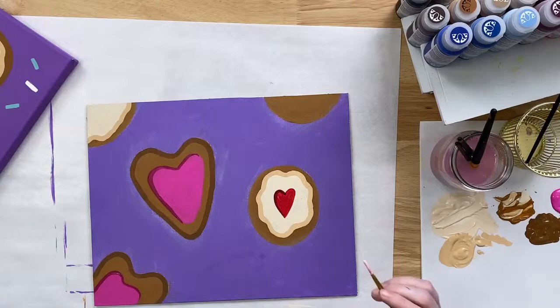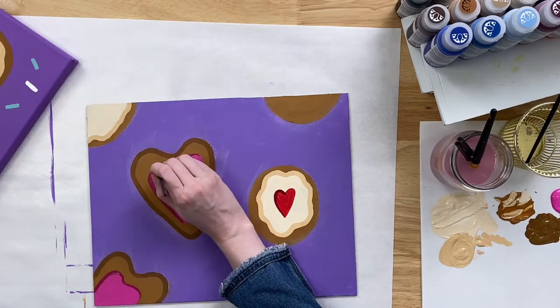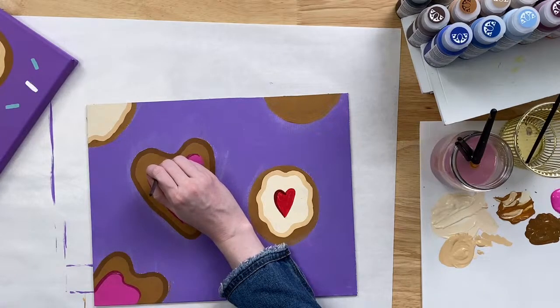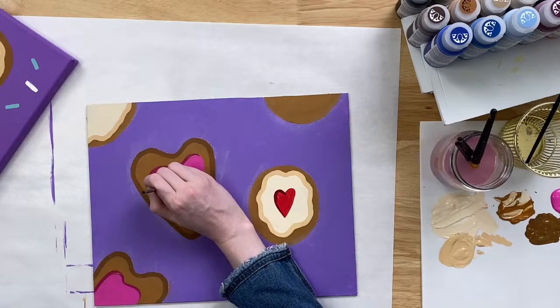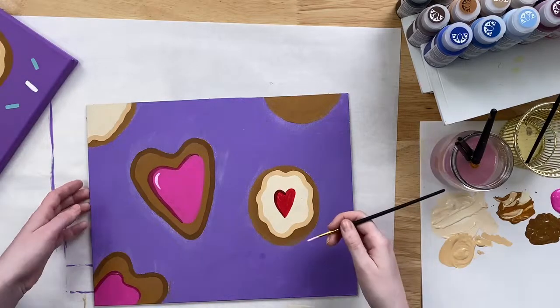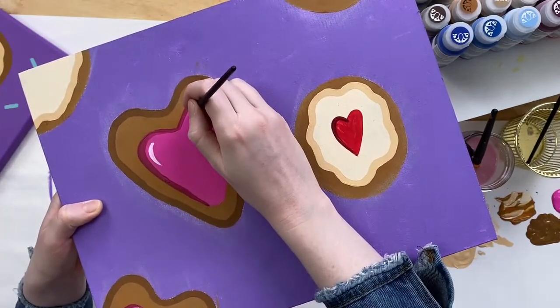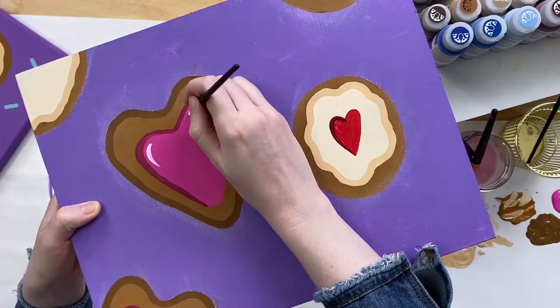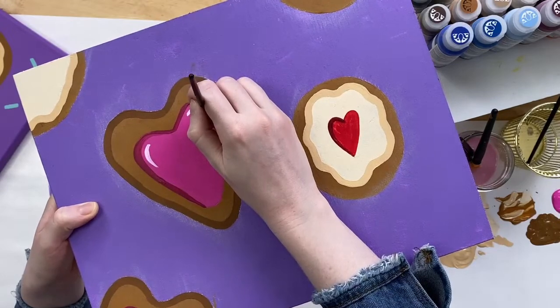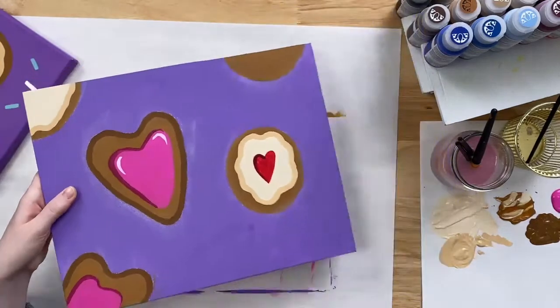Okay, so we are going to take this light pink color and add some little highlights. So touching down with a soft amount of pressure, and then kind of hitting it with a little bit more pressure as we round the corner, and then as we lift up, less pressure. And I'll try to show you guys that a little bit better. So not much pressure, more pressure as we round the corner, and then as we lift up, less pressure.